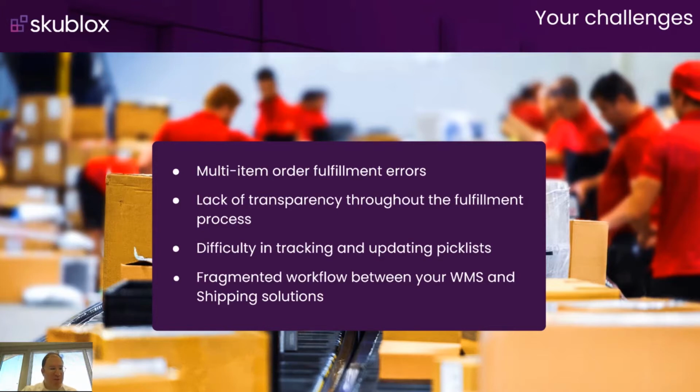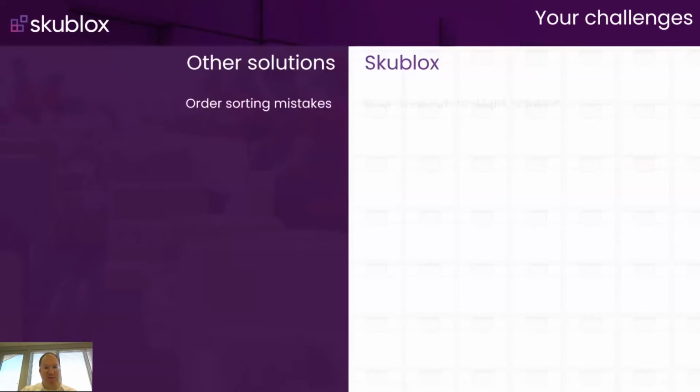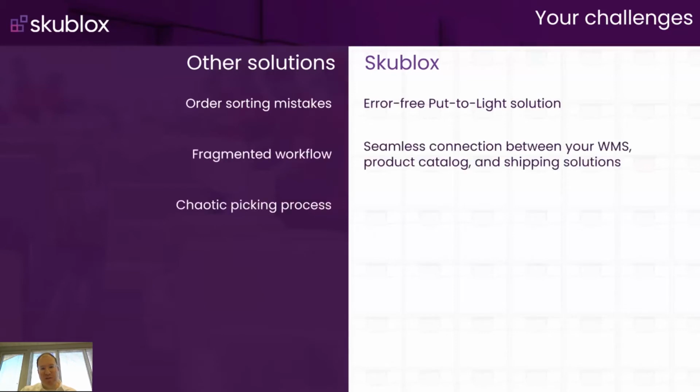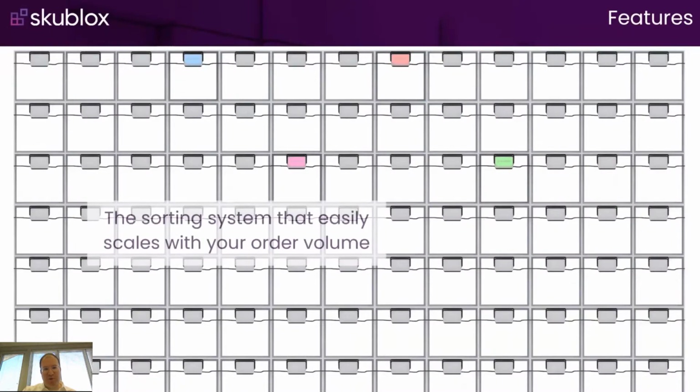We wanted to take the fact that we already had Skustack in the mix with warehouse management picking the orders, and create something that was a bridge between Skustack and our shipping solutions, where between picking the orders off the shelf with our warehouse management system, Skustack, you would be able to sort the items with Skublox. So, looking at put-to-light systems out there, we tried to design a system called Skublox, which would address a lot of the issues with existing systems. There are put-to-light systems out there that cost like 50 grand to set up. It's very expensive. It's price prohibitive for a lot of small businesses. Doing things the manual, tedious way of matching paper to the products is obviously not very efficient, and that's why we came up with Skublox.